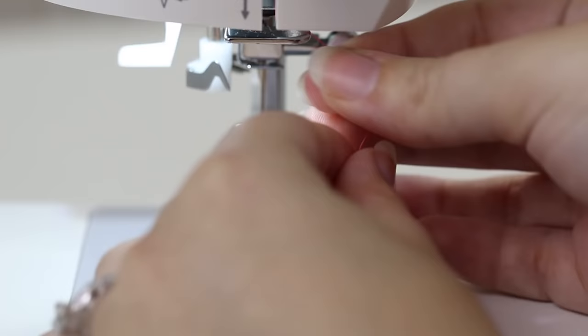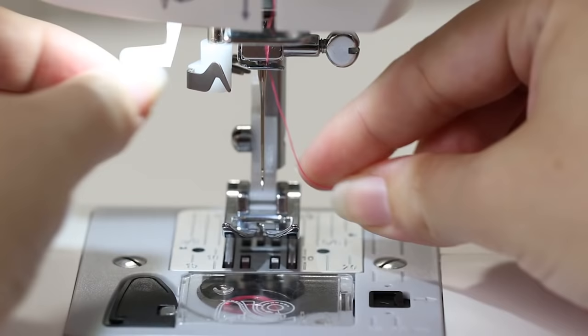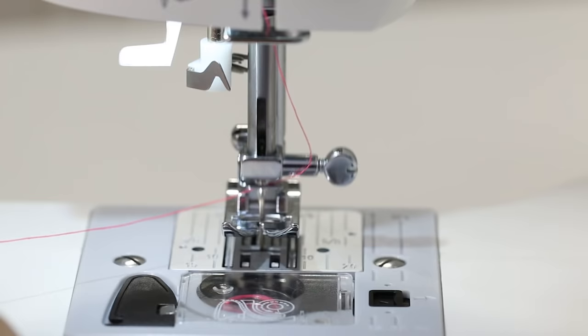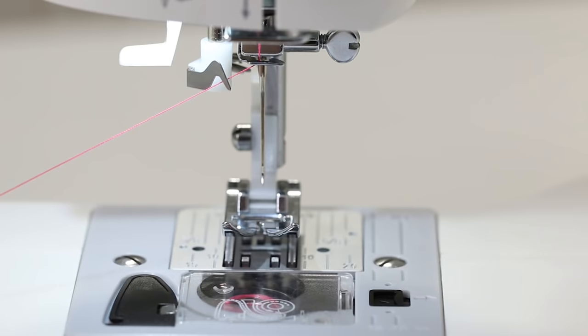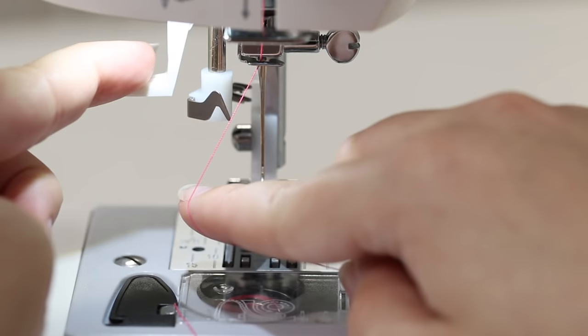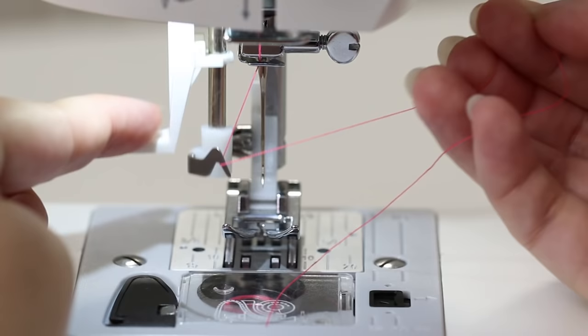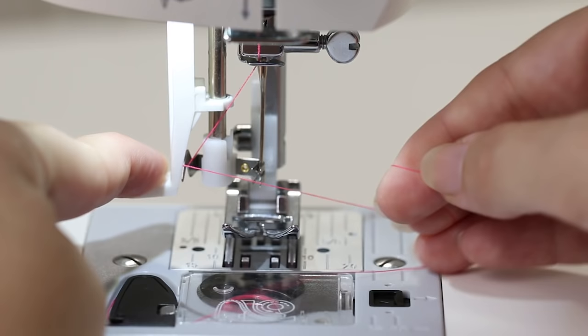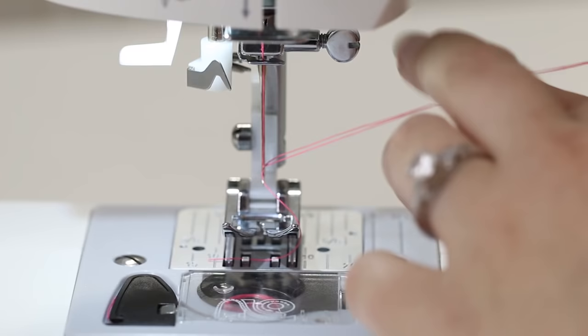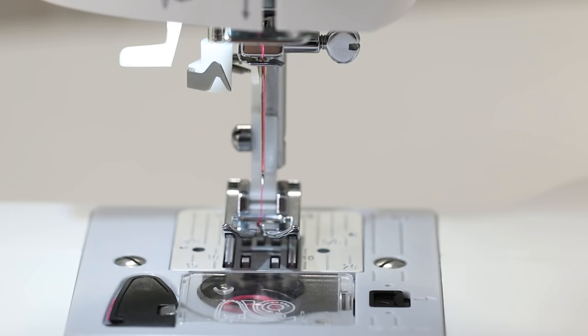There is another guide right above the needle. Next we will use the built-in needle threader. Before we use it, make sure the needle is in the highest position by moving the hand wheel towards you — right as it begins to come back down, that's the highest spot. The needle threader has a little white lever piece that you push down. Bring it down a little, wrap the thread under the hook bit and over. Bring the needle threader all the way down so the prongs encompass the needle, then put the thread in between those prongs. Keep holding the thread for slight tension and let go of the needle threader — it will form a little loop in the back. Pull that loop, and your needle's threaded. Bring it under the presser foot and we're ready to sew.